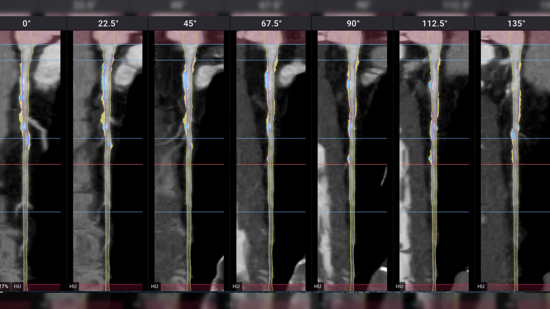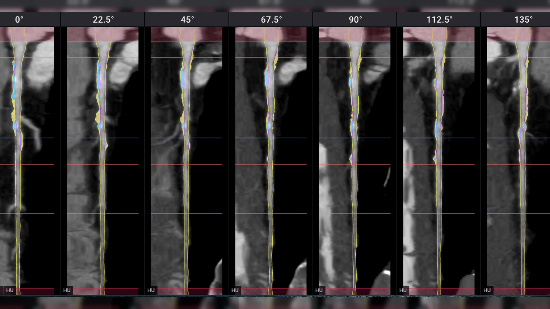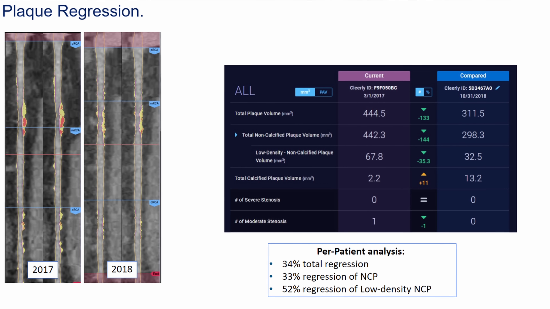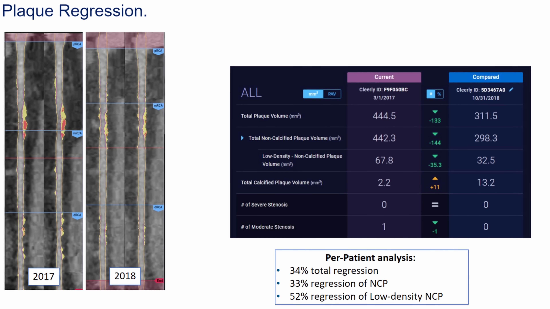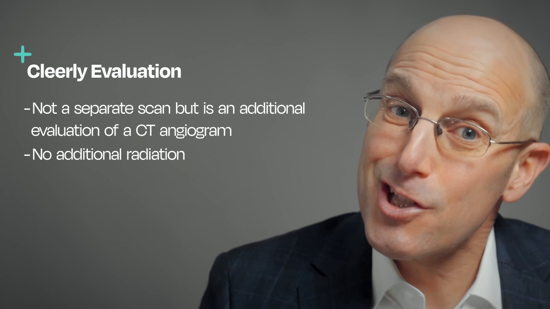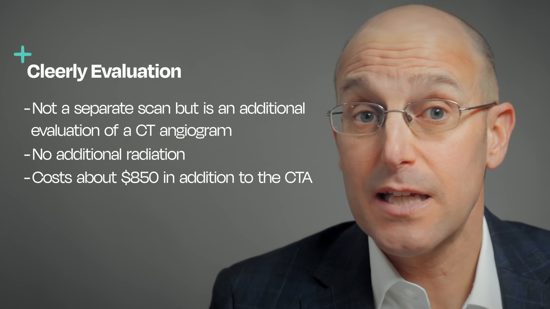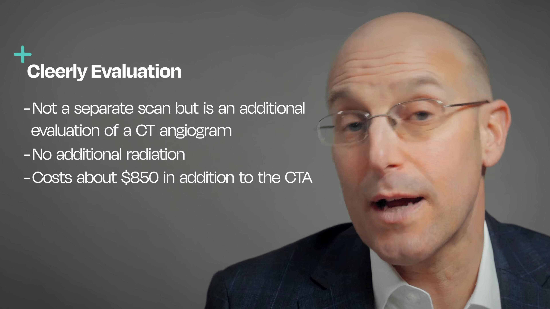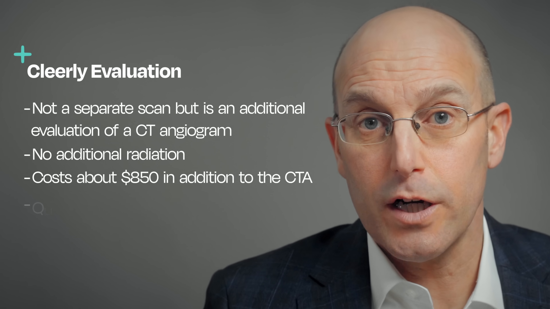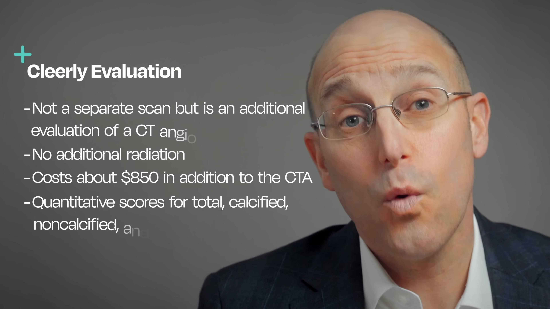There's one last test I want to mention. Here's an image done by a company called Cleerly Health, showing a much more detailed look at plaque — better detection of non-calcified plaque and even low-density non-calcified plaque, which is really the most concerning plaque type. The Cleerly report objectively quantifies the amount of plaque, making it very helpful to follow over time. A Cleerly evaluation is not a separate scan — it's an additional analysis of a CT angiogram already performed, so there's no additional radiation. There is usually an additional cost of about $850, in addition to the CT angiogram. Some locations like the Lundquist Center or many SimonMed facilities offer a bundled discount price. It provides cutting-edge analysis with quantitative scores for total calcified, non-calcified, and low-density plaque — very helpful for follow-up serial scans.